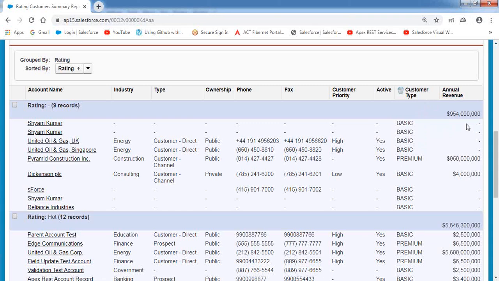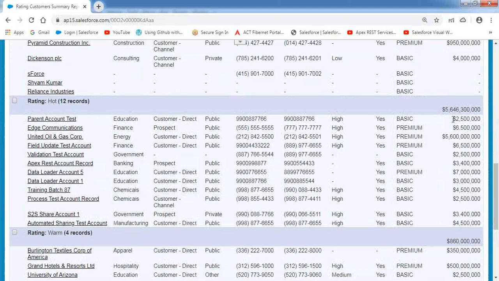Now in this case, this customer is having annual revenue 0, that means less than 50 lakhs, so it will be basic customer. He is having the value in terms of crores, so he is a premium customer. This is 40 lakhs, so here basic customer. And we are having 25 lakhs, basic customer. This 65 lakhs, that means more than 50 lakhs, he will be premium customer. He will be having in terms of crores, so premium customer.